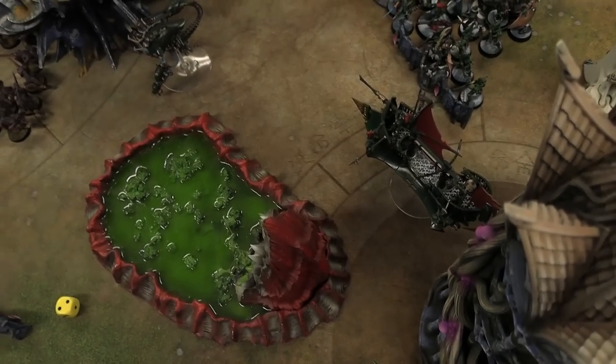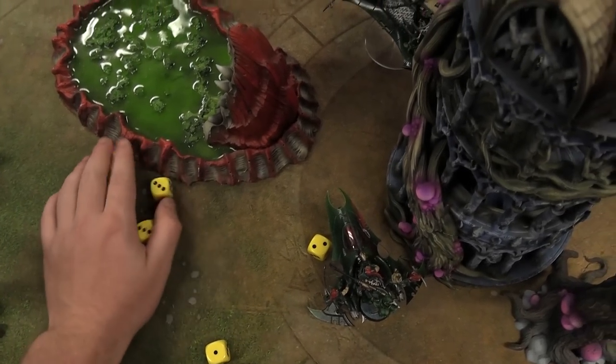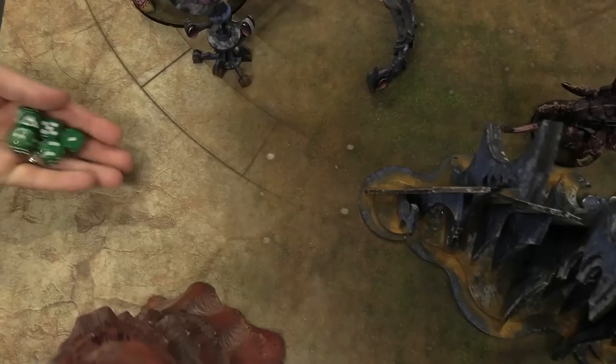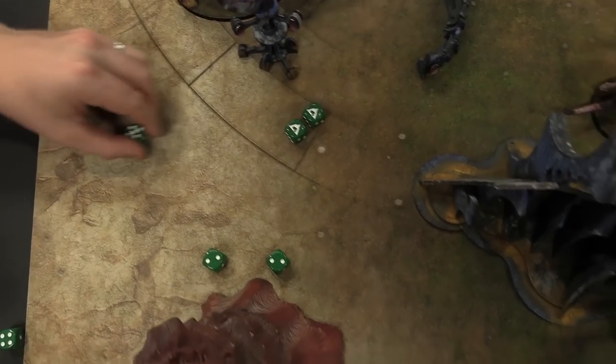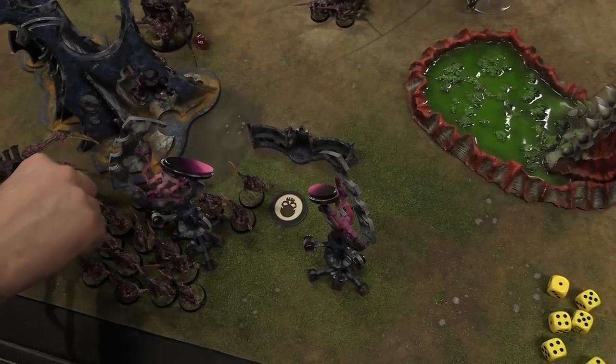Okay. And then we have the rifles over here, and the rest of them. Threes to hit. A couple misses. And then these are wounding on threes because it's anti-infantry. So they are going to have cover. Five saves. Four ups. I kill two. Who's it going to be? This guy and this guy.